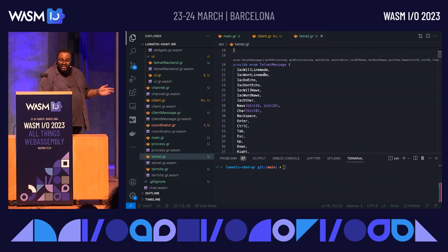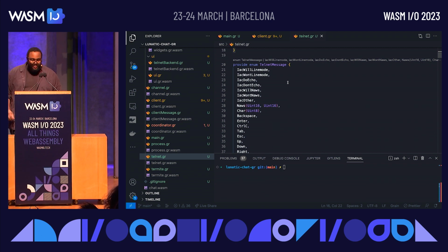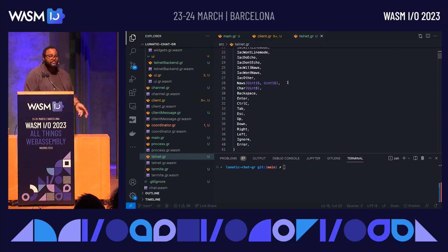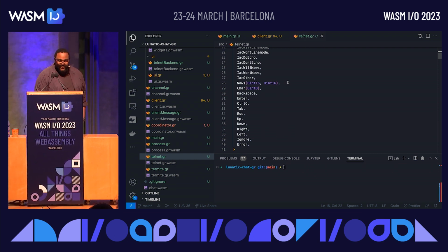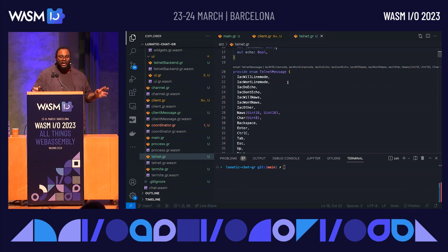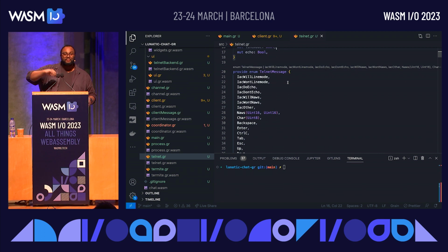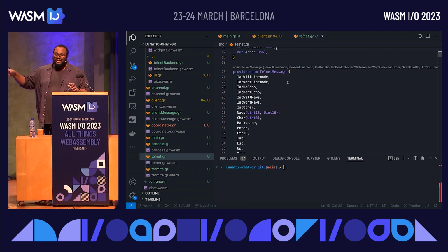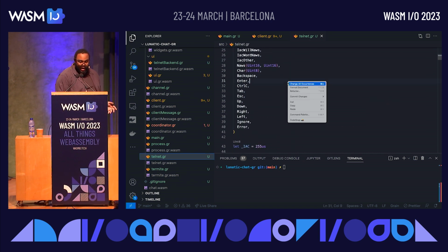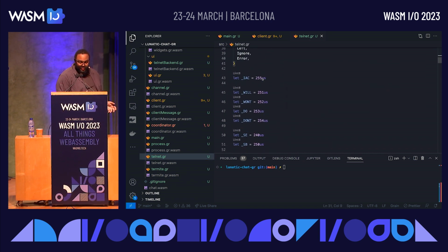So we have these commands that come in. We can say, hey, we're going to negotiate about the size of the terminal. That's NAWS. The user types a character. We've got that. Of course, they want to delete stuff, enter commands, all that fun stuff. But the job of this process is just to get these higher level messages and send them back to the main client process so that it's able to process that super efficiently, which is pretty sweet.